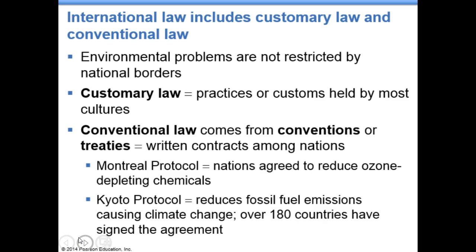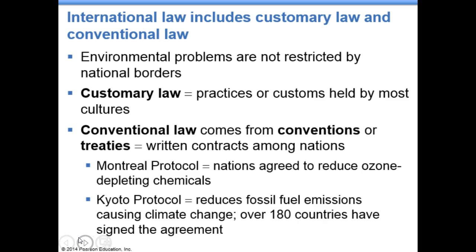So we've talked primarily about the United States, and one of the things that we mentioned in the U.S. is that we couldn't just restrict to the borders. And the same thing happens with environmental problems across the globe. They are not restricted by national borders. What happens in one country, like whatever's going on in the United States, we're also impacting the climate and whatever's happening in China and India and in Europe and Asia and in Russia and the USSR and all those countries, the Soviet Union and all of that. So we've got to take that into consideration as well.